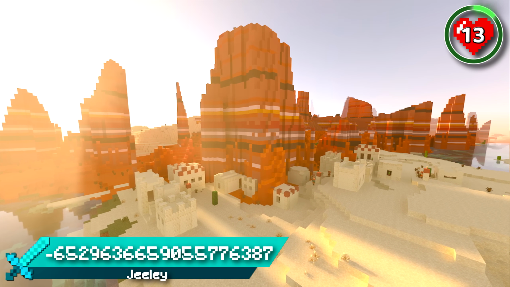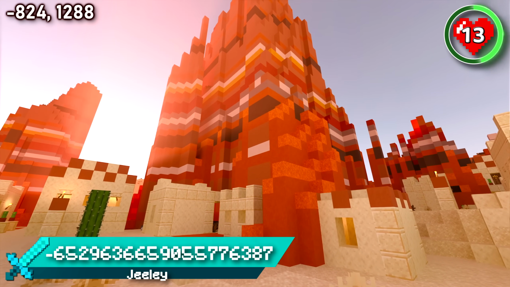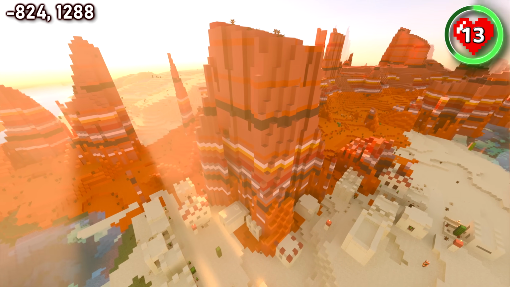Up next is another Badlands village, except this time it looks like the villagers are trying to move into one of the eroded spires. Maybe you could help them hollow this out and turn it into a base.